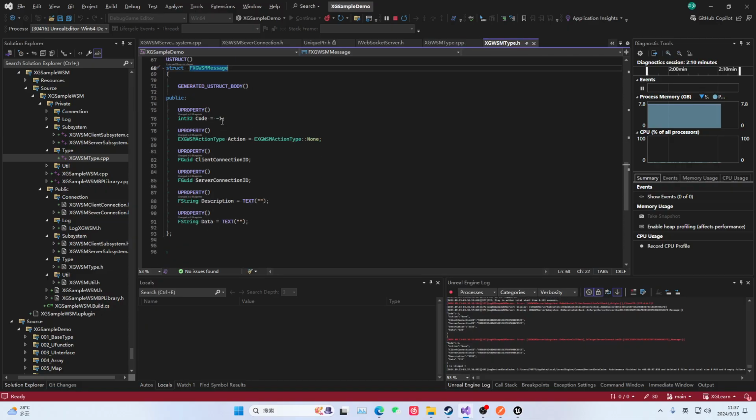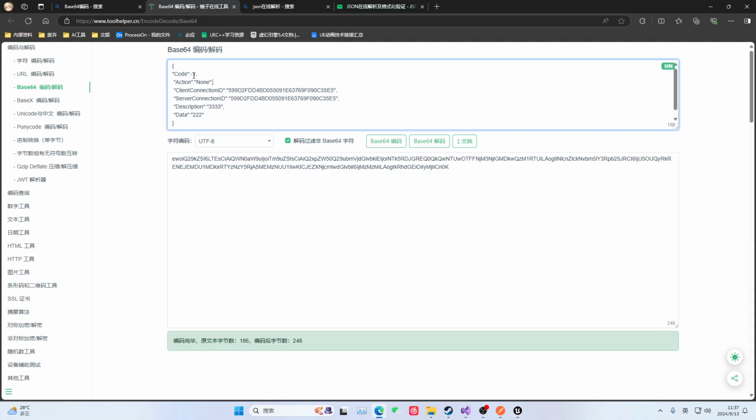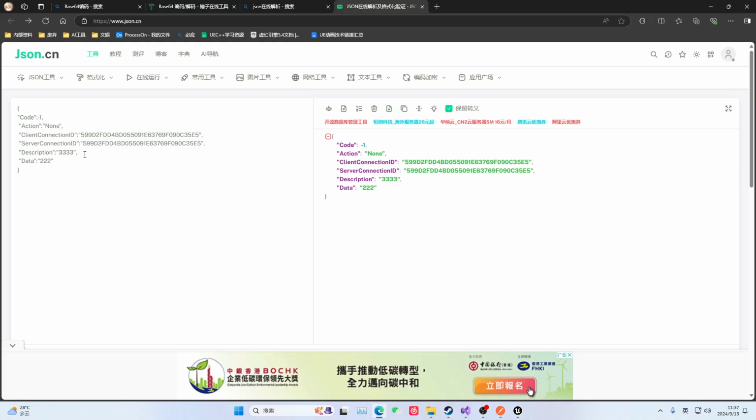So how should this be written? We taught you earlier. This is how you write it, right? But I tried it. I didn't strictly follow that writing. Writing it this way allows it to be parsed. Then there is a type here. We mainly look at this type. These fields correspond to it. Then you need to check the convert node in UE. Just see what the conversion result looks like.